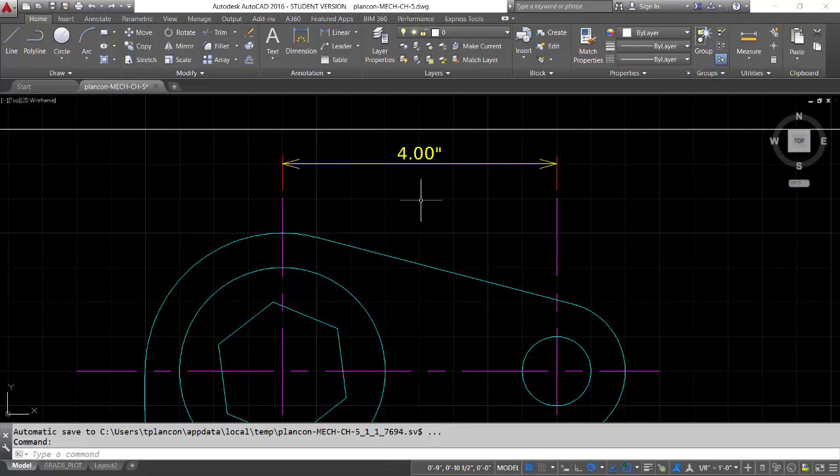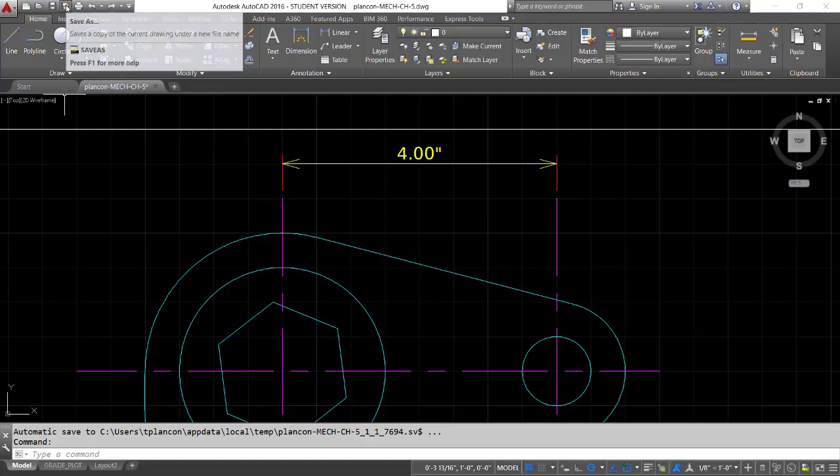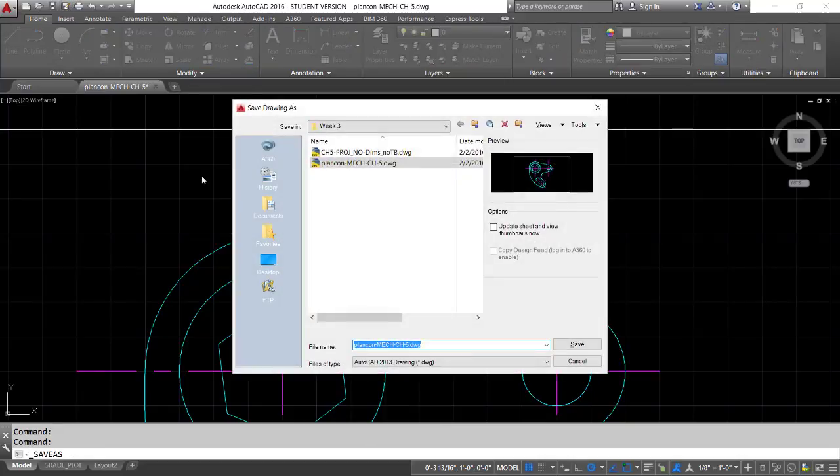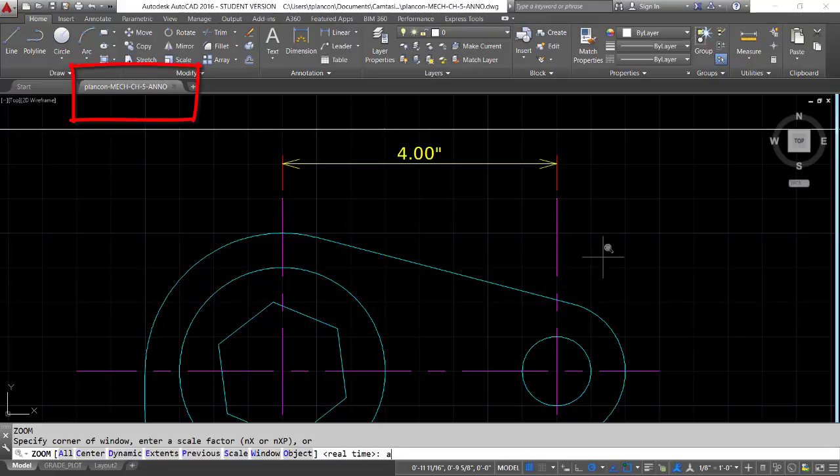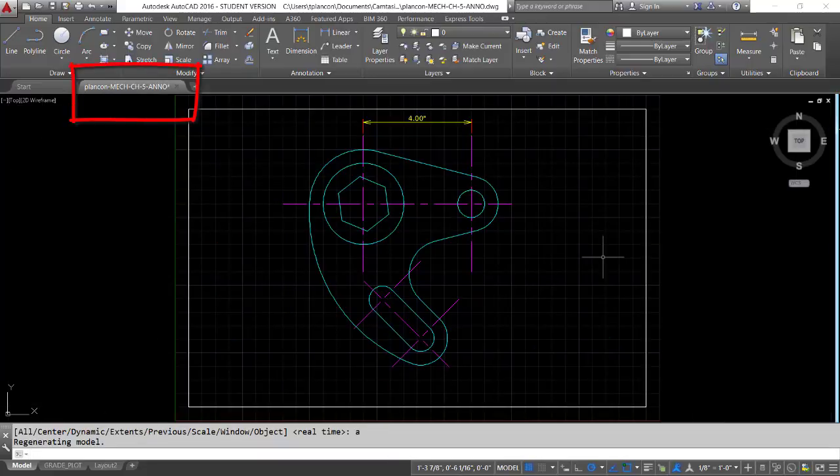And we've done a lot of work here. We brought in styles, and we defined some styles, and we haven't saved anything. So I'm going to go up and click on the Save As. And you'll see there's my week 3 exercise folder I've got. And I'm going to change the name of this from just the Plants on Mech 5 to add the word Anno to it, because we're annotating this particular version of it. And click OK, and that gets saved now. And you should see that on the tab there, that's the name we're working with.